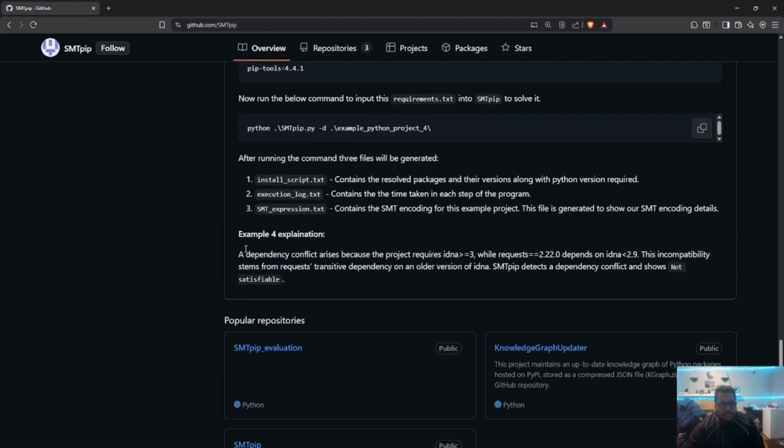Because in example 4, the dependency conflict arises because the project requires idna greater than or equal to 3, while requests version 2.22 depends on idna less than 2.9. So the project requirement is greater than 3 and the transitive requirement is less than 2.9, which is a contradiction because no version of idna can satisfy both conditions. So this is an unsatisfiable case.